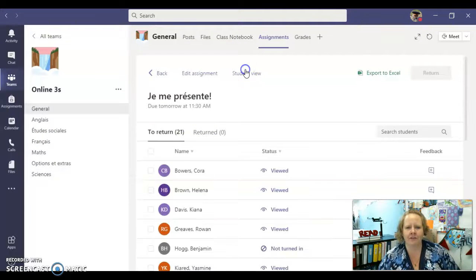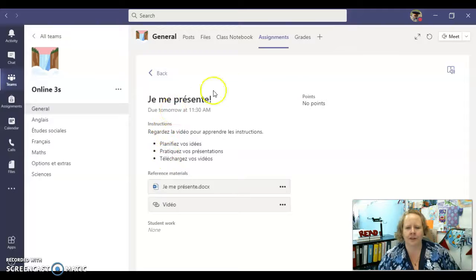This is my student view, so this has the instructions for the assignment. There's any resources that you might need. There's always going to be a video to watch where either myself or Mademoiselle Hirji will explain the assignment. It'll go to a YouTube video, and that's going to be nice because you can pause the video, you can rewind, you can get caught up, and you can work through it at your own pace. So that's where that's going to be.